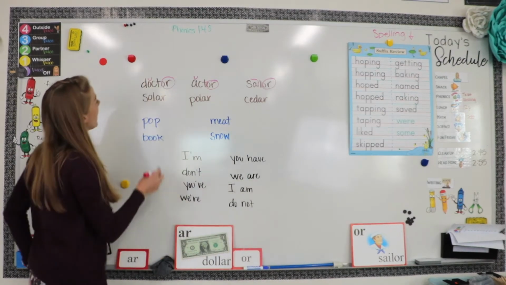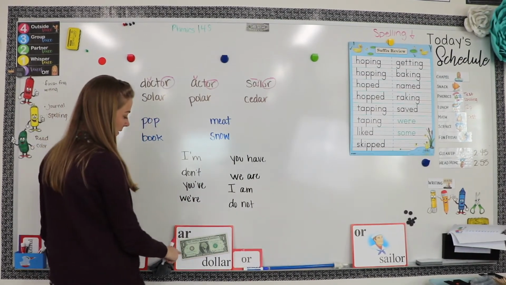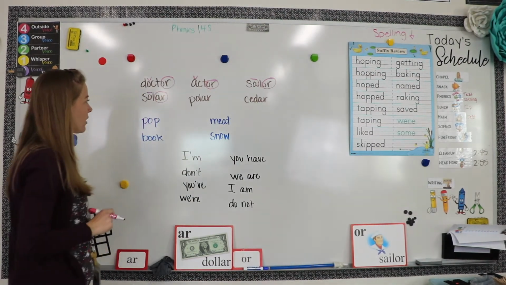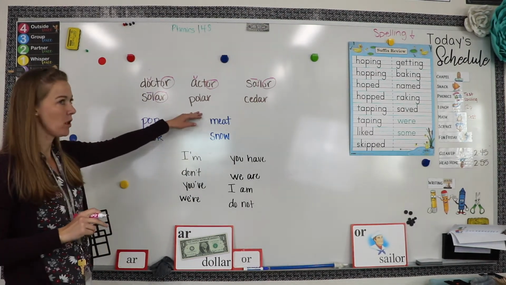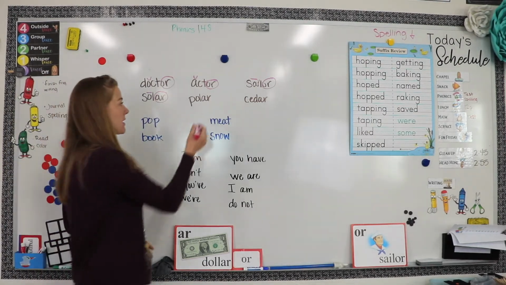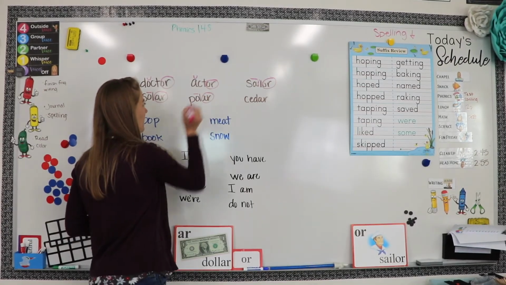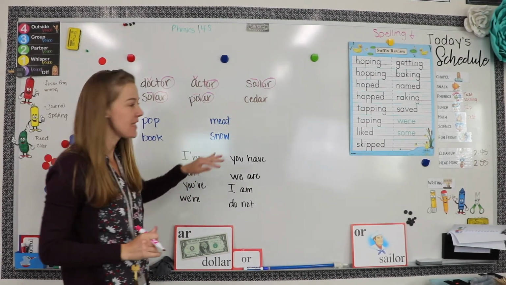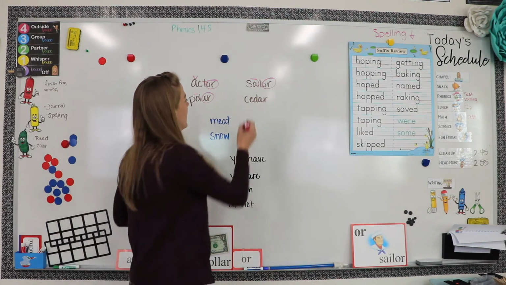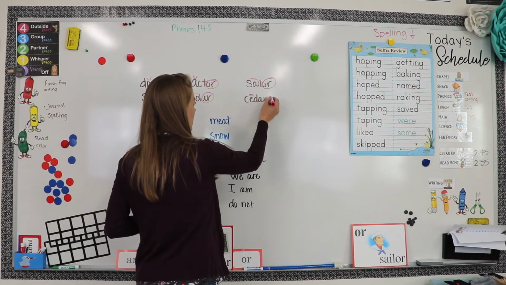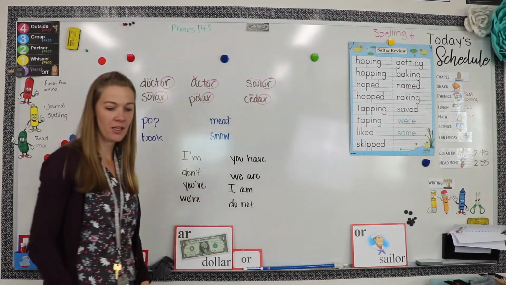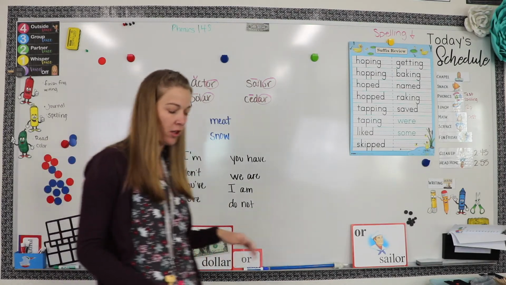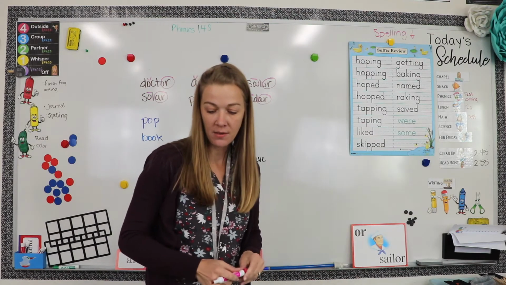All right, so we have the A-R in this one, like in dollar and solar. How about polar? It's the same thing, right? The A-R and then the line over the O to be long. Okay, and the last one is Eater. Good. So those are our new ones. Those are on our chart, I think 13. And so we'll practice those.